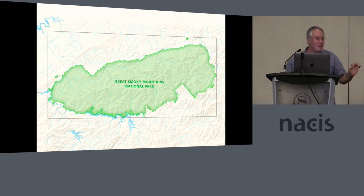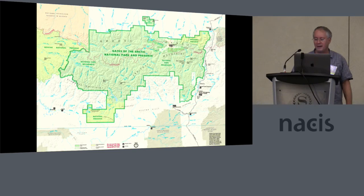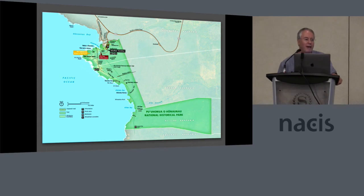I know what a lot of you are thinking — that works okay at Great Smoky Mountains, which is at a relatively southern latitude. What happens when you go north? Let's go north to Alaska, to the northernmost part — Gates of the Arctic, above the Arctic Circle. This happens to be in the Albers projection with Alaskan Albers parameters. Let's see what happens when we go to the web Mercator. You know, that wasn't too bad, was it? You were prepared for much worse — it fits on the page. One of the things I really like about web Mercator is that if you've got north, south, east, west boundaries on a park, they align perfectly with the edge of the paper or your computer monitor. You're living in a rectilinear world — that's really nice, and that's one of the key advantages.